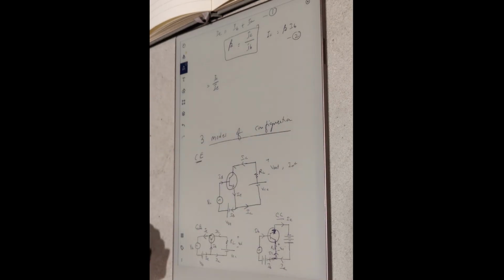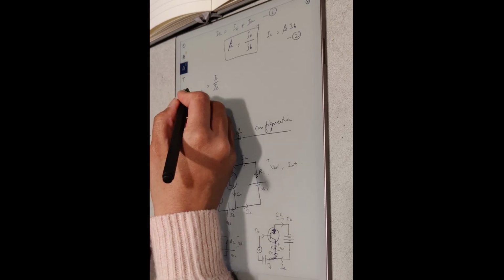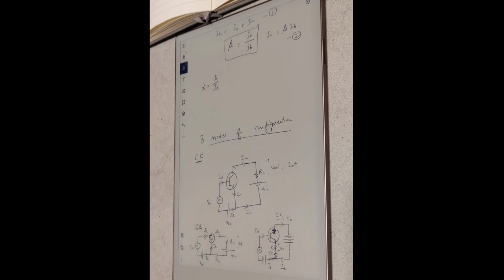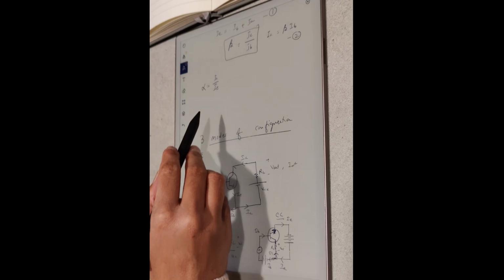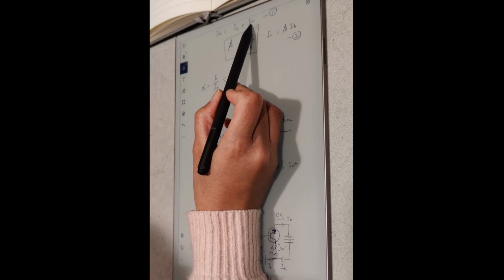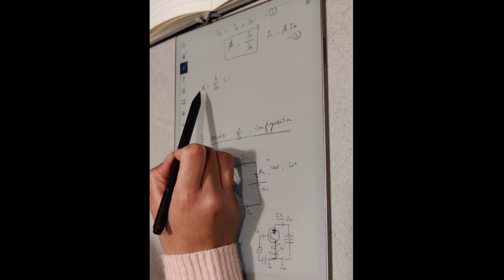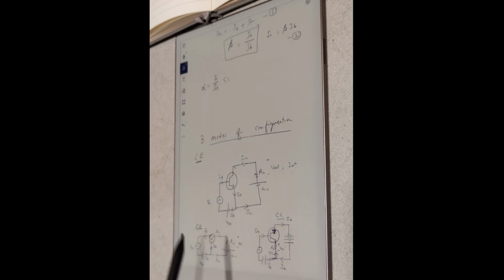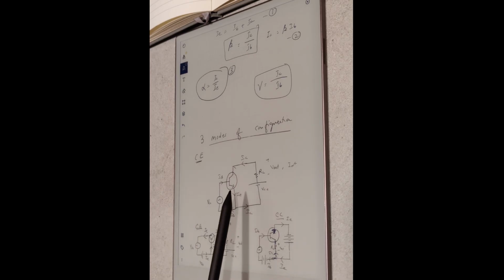And this term is also defined by alpha. So now this IC over IE is going to be less than 1. Why? Because we know that IC is less than IE, therefore this alpha is less than 1. So what does that tell us? That tells us that in this common base configuration, the output current is actually less than the input current. So in the analysis that we'll do further, we will mostly use this common emitter configuration because that is most commonly used.